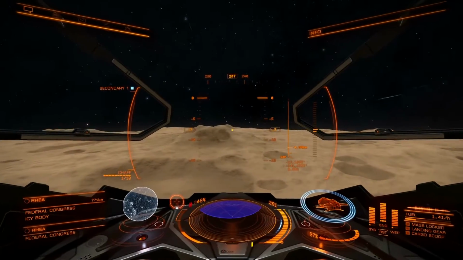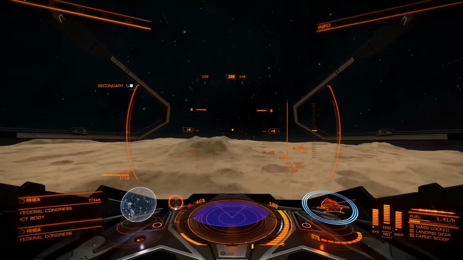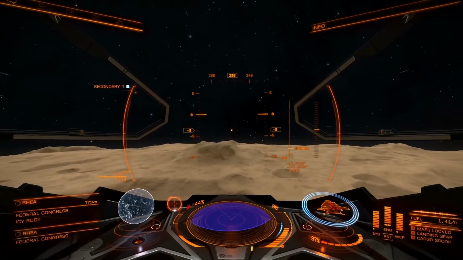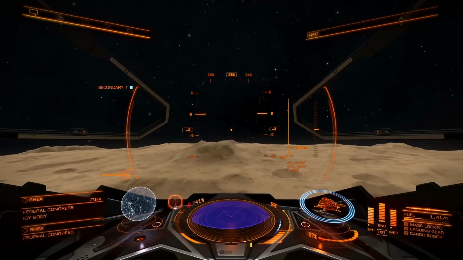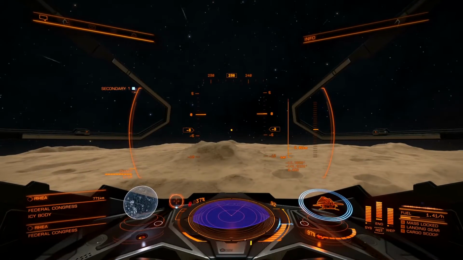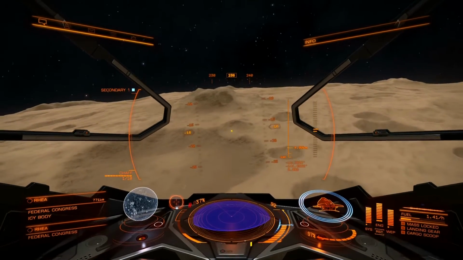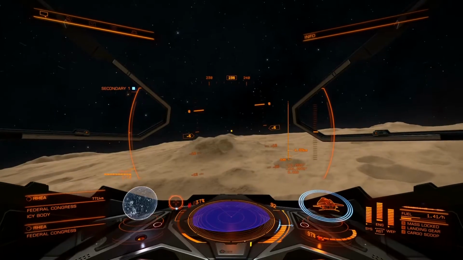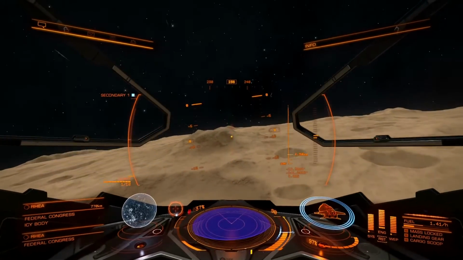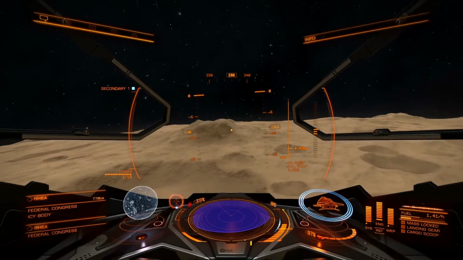Okay, slow down. See, it takes a long time for this ship to slow down. It's very, very high mass on this vessel. Okay, so we're pretty much almost over the POI. You don't have to be directly over it, but basically, if you land anywhere inside of it, you'll typically find the secret that lies down below.